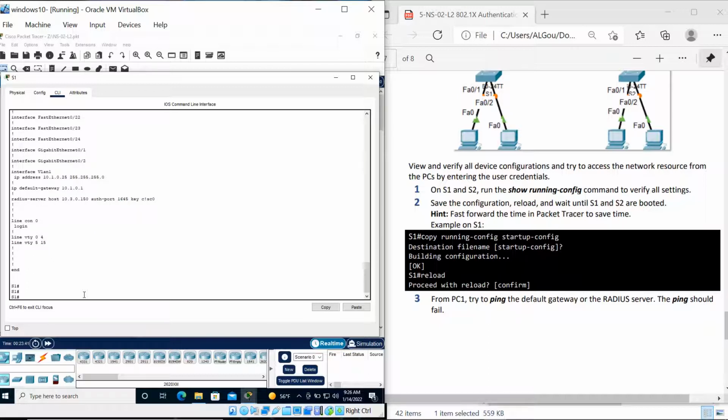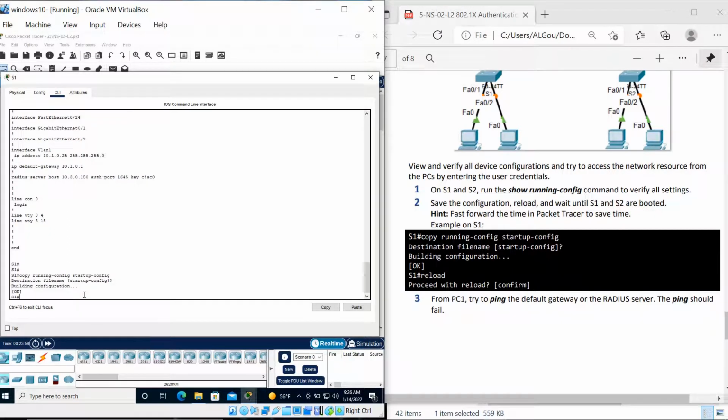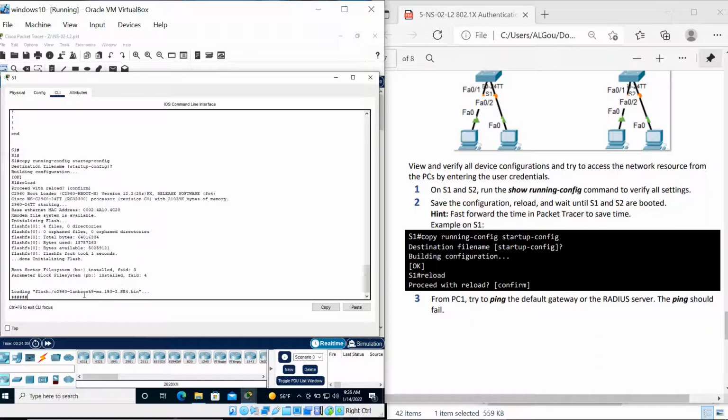I will come here, copy running-config startup-config. Yes, okay, for sure. I reload. Confirm.